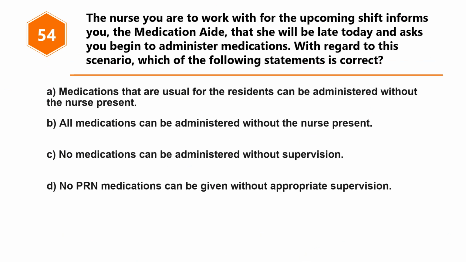Question 54. The nurse you are to work with for the upcoming shift informs you, the medication aide, that she will be late today and asks you to begin to administer medications. With regard to this scenario, which of the following statements is correct? Option A. Medications that are usual for the residents can be administered without the nurse present. Option B. All medications can be administered without the nurse present. Option C. No medications can be administered without supervision. Option D. No PRN medications can be given without appropriate supervision.